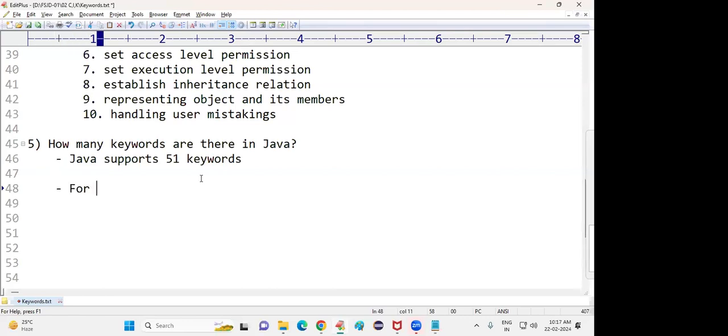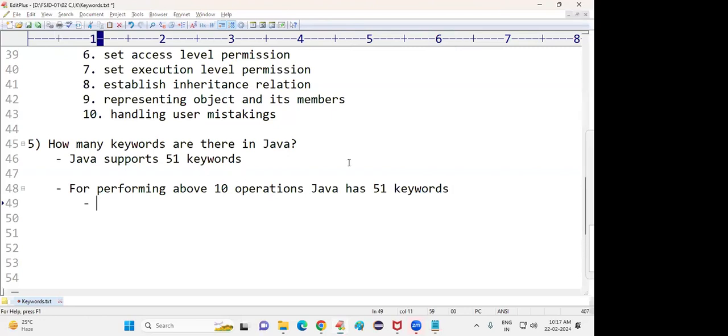For performing the above 10 operations, Java has 51 keywords. Are all 51 keywords available from the first version itself?